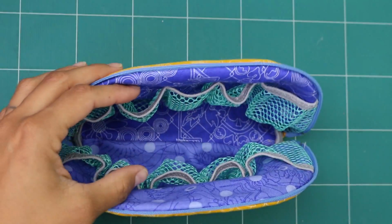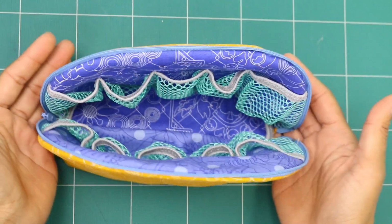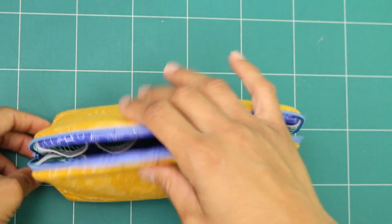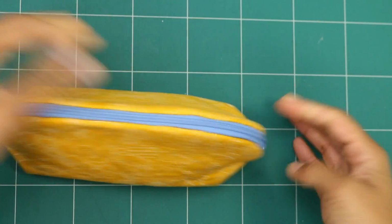So if I use the batting, it would probably still stand up, but it wouldn't have as much body as the fusible fleece. And then one step up from fusible fleece would be the foam. So again, you have to keep in mind and know how the different stabilizers are going to react when they're made into a project, okay? So that's one use of fusible fleece on the exterior.